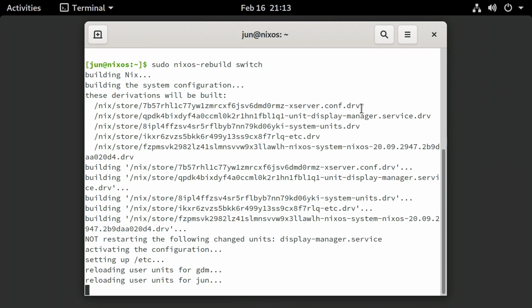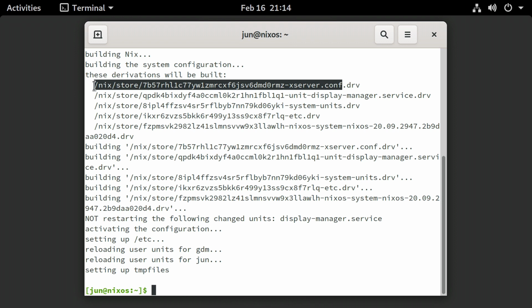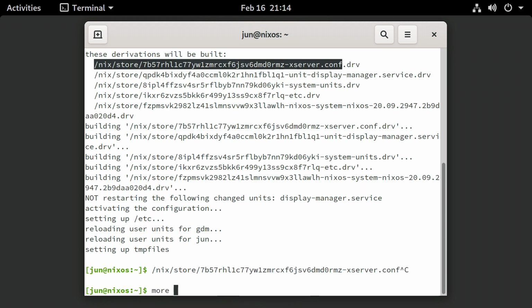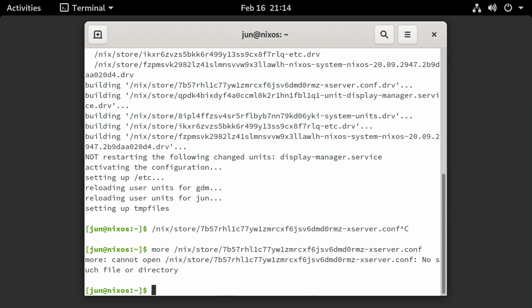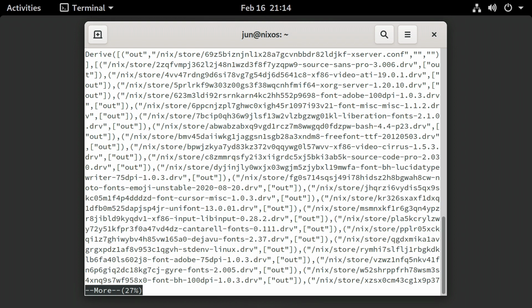It's giving us the name of the xserver conf file here. I suppose that that's the file name. And insert and more insert. No. .drv, yes, but that's okay.